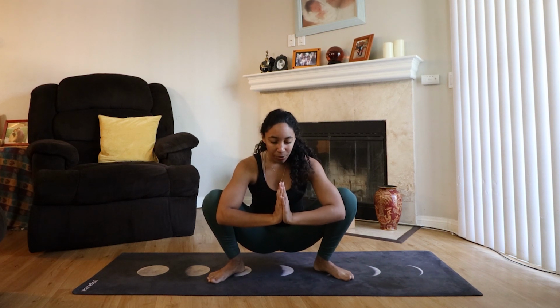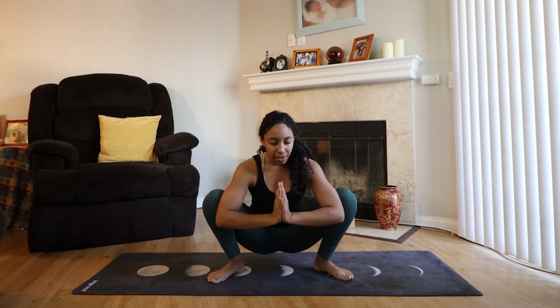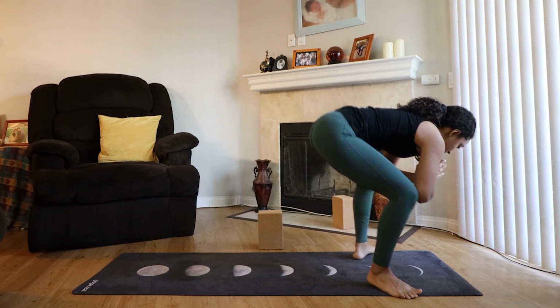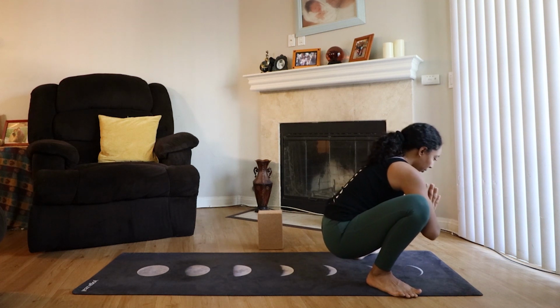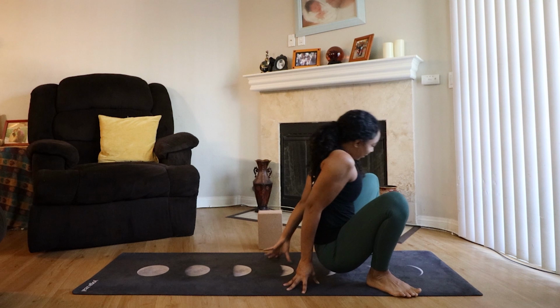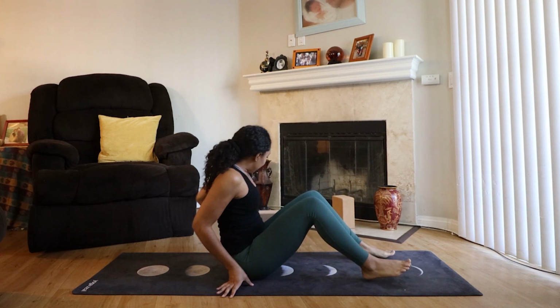So wherever you are right now, just breathe, remembering to press the arms into the thighs and thighs into the arms here, rolling the shoulders back, utilizing your core. Take 1 more breath here. Wonderful. And now we'll bring the hands behind us to sit back onto our butt.